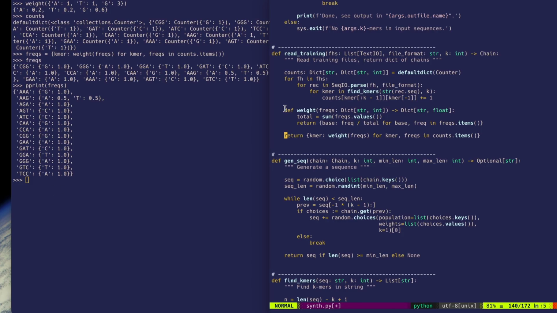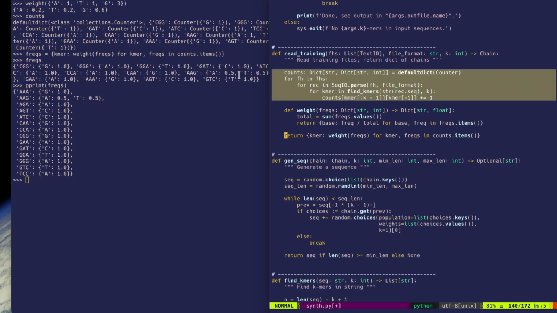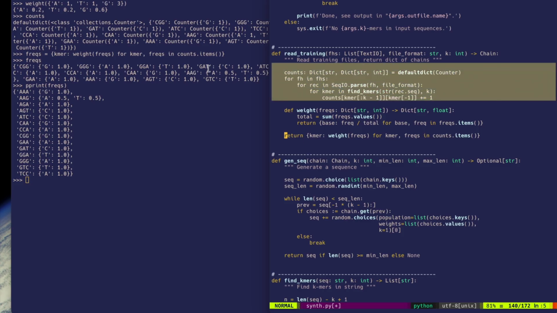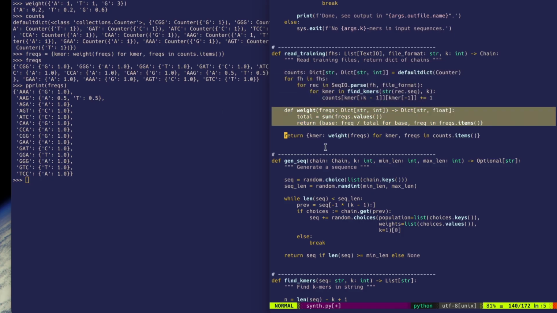And again, to stress, the first thing that we had to do was read the entire data set into memory. So if you're using lots of whole genomes, mammalian genomes or plant genomes, that would be really scary. So, several copies of the wheat genome: if you're reading that, you have to read all of that into memory and have these data structures and then transform them into these weighted data structures.